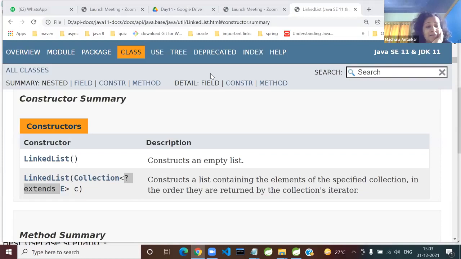What will be the size of this linked list if you use this constructor? I said size. No, N is not the one. I wanted a better answer. Whatever is the size of the collection, I would have preferred the answer c.size(). Remember, the size method exists, correct? So c.size() will be the size of the linked list, because those many references will be arranged in a doubly linked list manner, and there is no concept of a capacity.